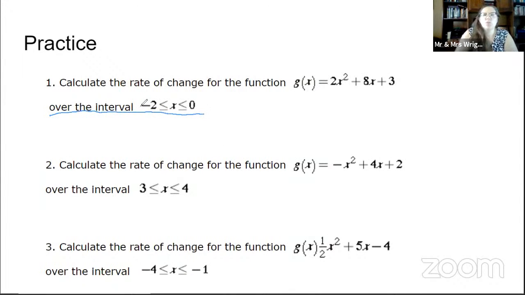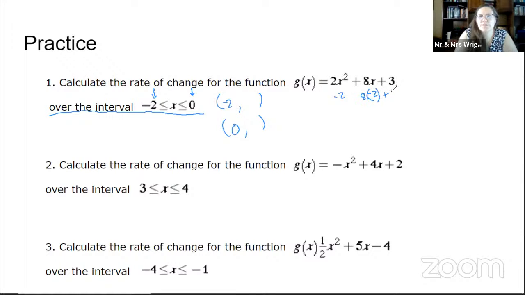So this is saying when x is -2, that's going to be the x in your first ordered pair. And when your x is 0, that's the x in your second ordered pair. So here's how you do that. We know we're going to have 2 ordered pairs to figure out what our slope is. We know the x in the first one is -2. We know the x in the second one is 0. Okay, and so here we're going to take and plug in the -2 to this equation.